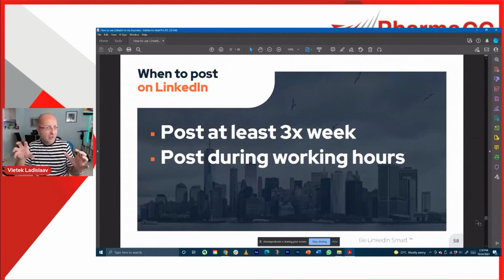That means you can actually repeat that content about 3 times, of course with some period of time in between. That's one thing. The second thing is that 3 times a week is also a good number, because you need to test what works, what doesn't work, what time works. If you put out a post only once a week, I think you don't have enough data to really analyze what works and what doesn't work.